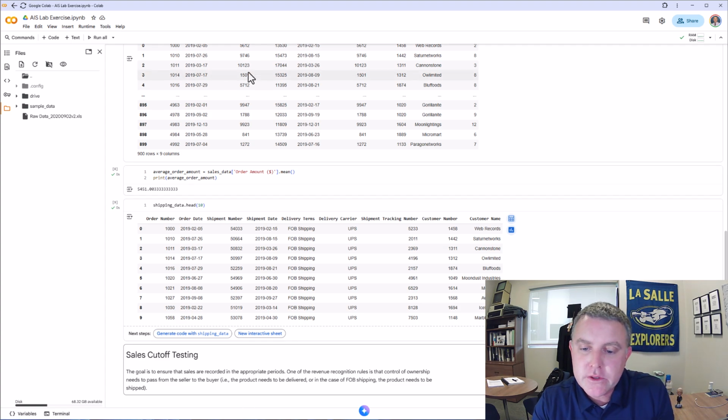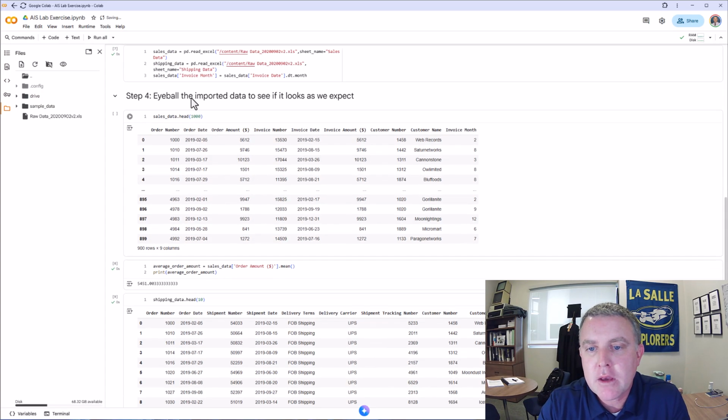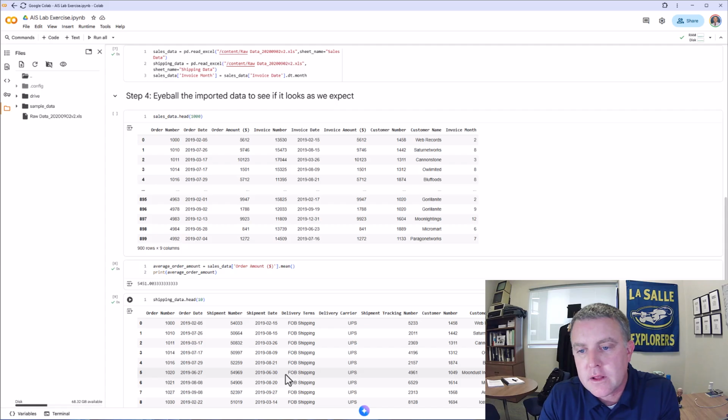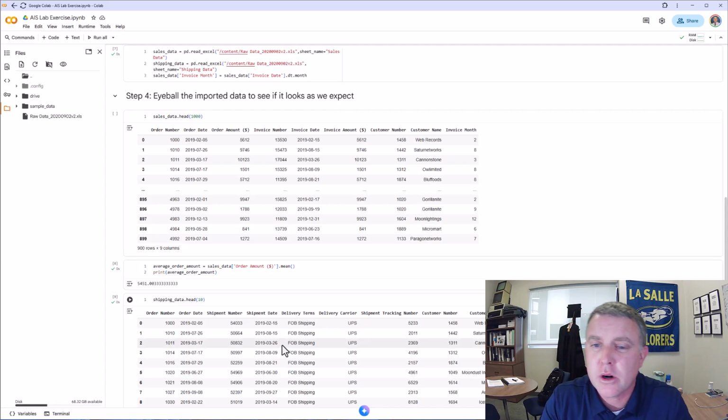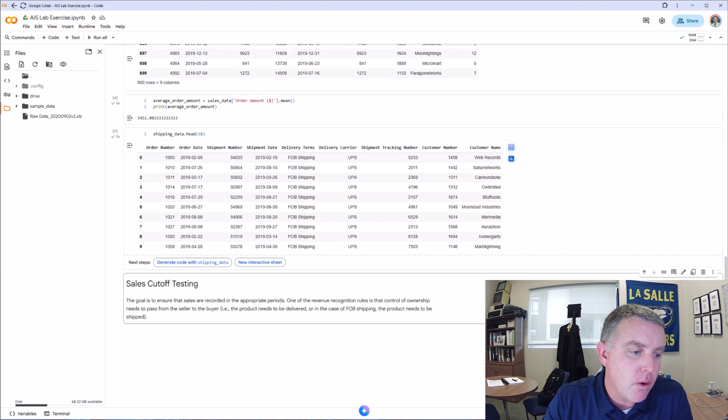So in sales cutoff testing for this company, what we're interested in is anytime we have a sale listed up here in the sales data, we should also see that the product that the sale is recorded for has actually been shipped to the customer. So we're looking for cases where shipping hasn't occurred or shipping occurred too late for this customer to record revenue in the year 2019. All right, so how can we do that? How are we going to do this?